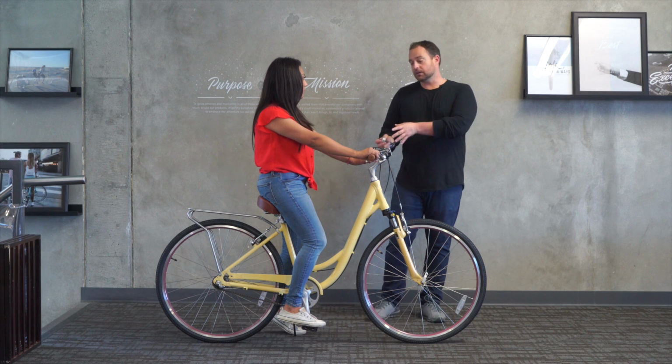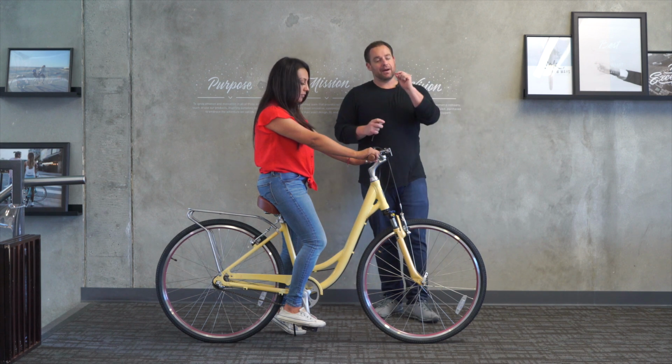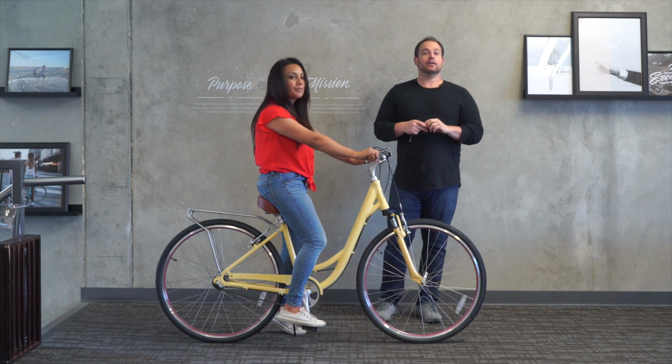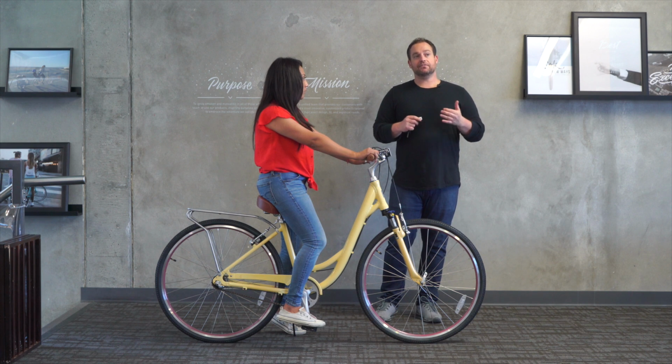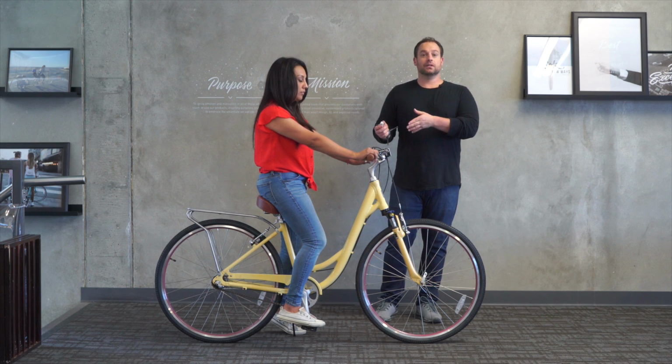Everything works for her. The seat is just about a millimeter too high, is my personal thought. Now, depending on your body type, your inseam, somebody that's 5 feet tall with a 25.5 inch inseam, this would definitely work.